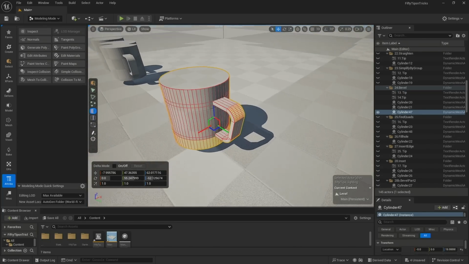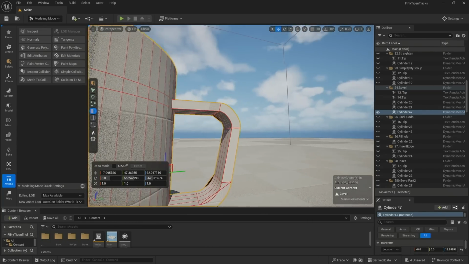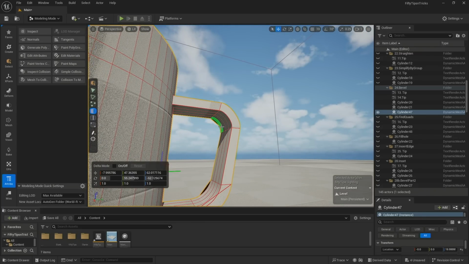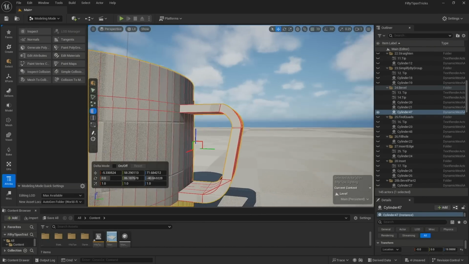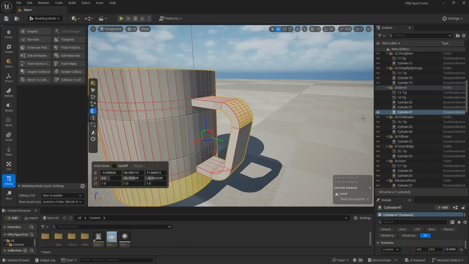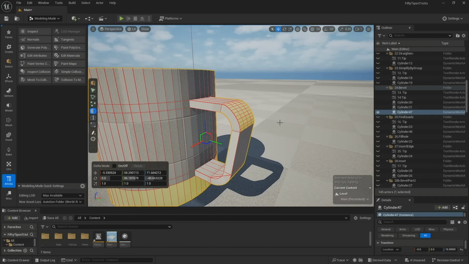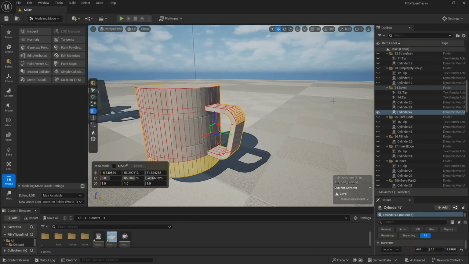So I'm just going to say accept, and it's doing it only on that selection, which is kind of nice. I won't necessarily bore you with going through every single aspect. That's why I saved off all these different versions of this. But there's other things in here as well for different polygroup generations, and that's a super helpful one to use in those particular cases. All right, so we have our edges, we have our quads, we're doing well. Everything's moving along. Believe it or not, I come back to Bevel because I like it so much. I come back to it twice.